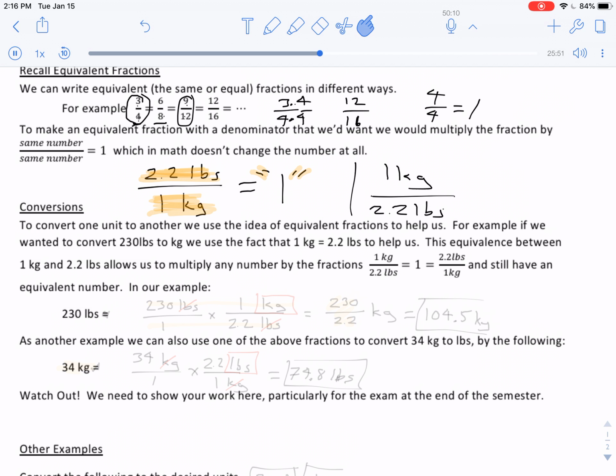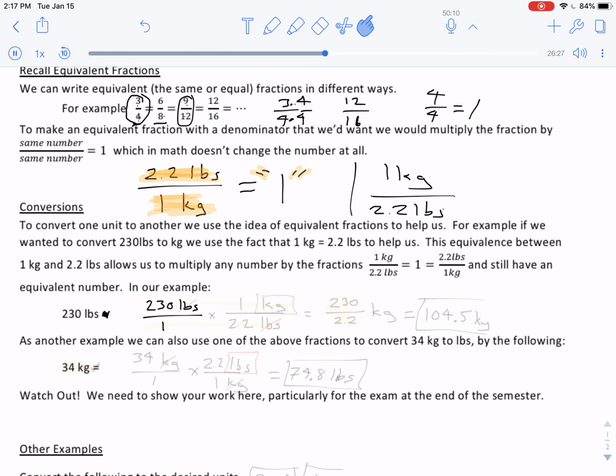So let me erase that so we can read the number. Here I'm going to convert 230 pounds to kilograms. So 230 pounds, I want to convert to kilograms. I'm going to get rid of this equal to. So I'm going to take 230 pounds. This is kind of a fraction always. This is already a fraction if I write a 1 over it: 230 pounds, per one person, I could think of it if I want to.